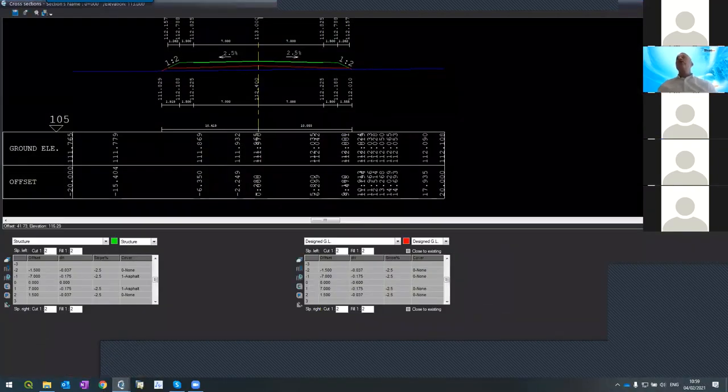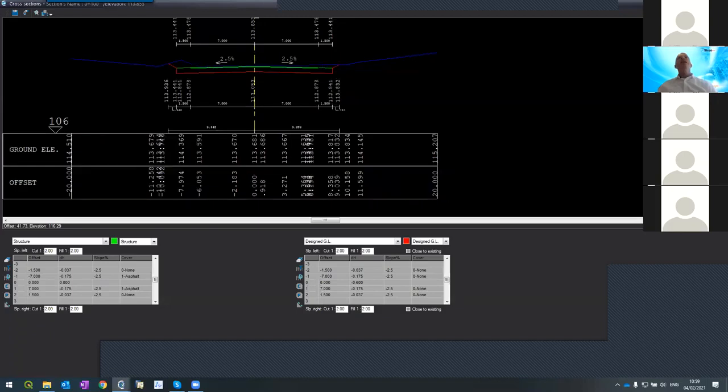And I'm going to section 100. This is 100. I'm going to the structure. This is 7 meters. I'm changing it now to 8.5 meters. And since the slope side changed, I'm retyping minus 2.5. Retain the same slope. Good. And of course, I have to do the same here for the earthworks.